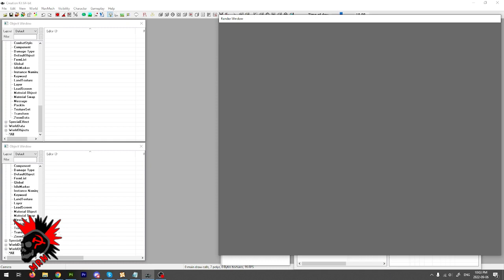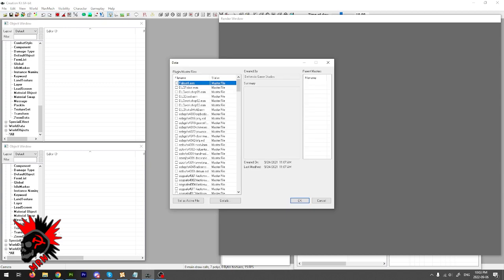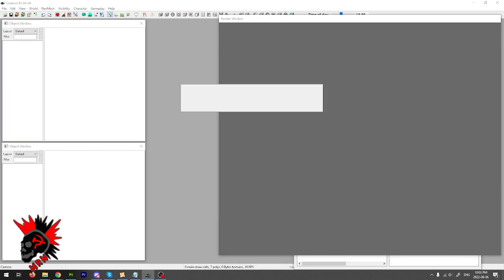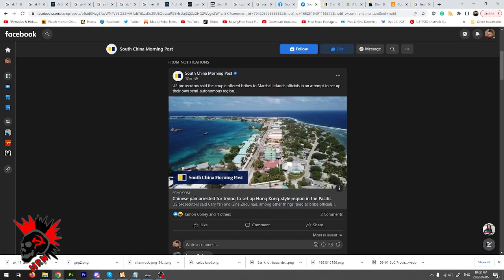So I'm going to go through this. It may seem kind of technical, but bear with me, because I've spent a lot of time figuring out how this works. Okay, right now we're in the Creation Kit. What we're going to do is load the base game into the system, and that's going to take quite a while. So in the meantime, we are going to look for other things.